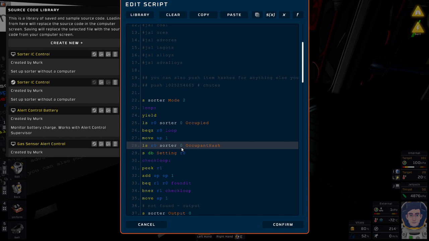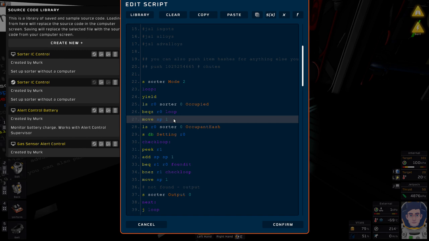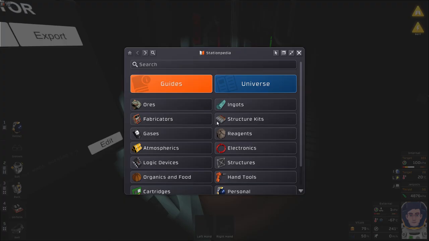Right. So the board itself should be showing us the occupant hash. The sorter should be... Right. So this was showing a zero on the chip setting, which suggests that R0 was itself zero, which suggests that the sorter input slot occupant hash. I think zero is the input slot. I've used this code before and it worked, so I'm a bit confused.